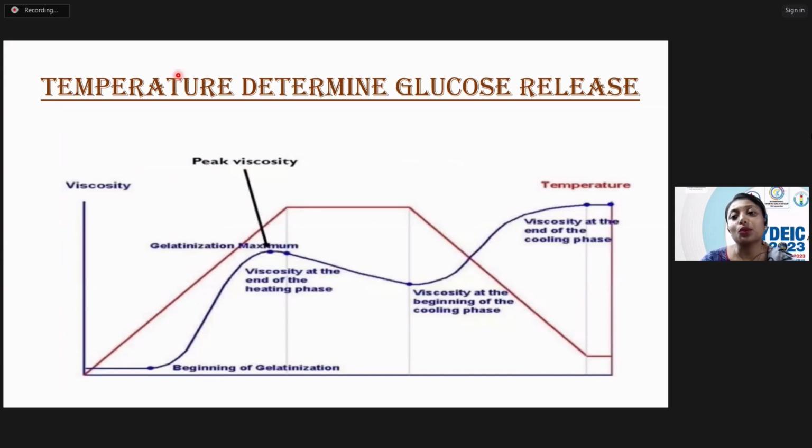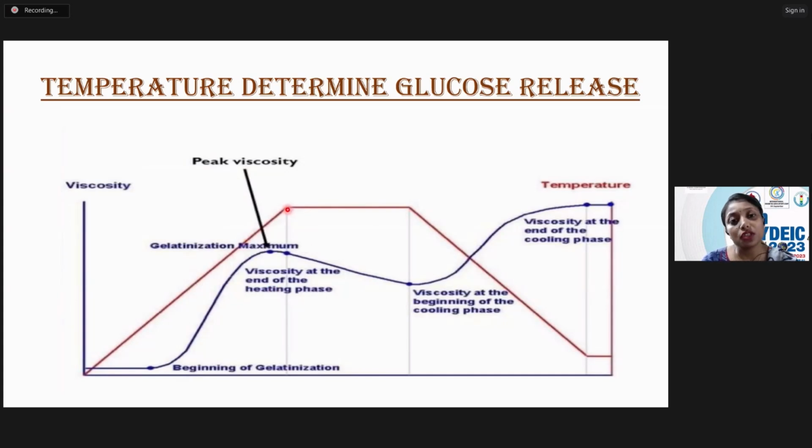Temperature determines the glucose release. The graph here depicts how, with temperature, the gelatinization tendency or the viscosity of the starch is increasing. The more viscous the starch form is, the more difficult it becomes to break it and easily release the glucose. In French, there's a saying called al dente, which means that while we consume any form of carbohydrate, it should be such that we can chew it and we can bite it. It shows that this pattern of gelatinization makes the starch or carbohydrate such that there is no easy diffusion of glucose. So this is the right temperature that we must maintain.